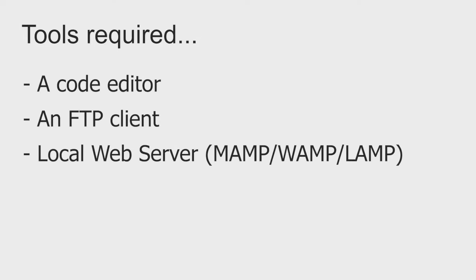Finally, the tools you'll need to develop your WordPress site include a code editor, an FTP client, and if you're building your site locally, a PHP web server like MAMP on Mac or WAMP on PC. But again, all of those were covered in my last class, so you should now understand that and be ready to put that into practice. If not, maybe review some of those parts of the previous class and revisit us here when you're ready. So I think that covers what we'll need to get started. I'll see you in the next video where we'll discuss WordPress and Divi and how together we can build WordPress websites super fast and yet fully customizable at the same time.